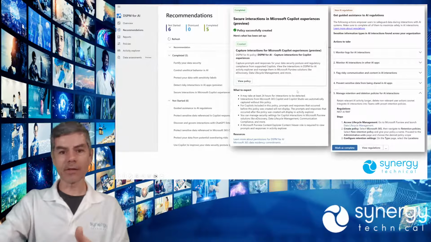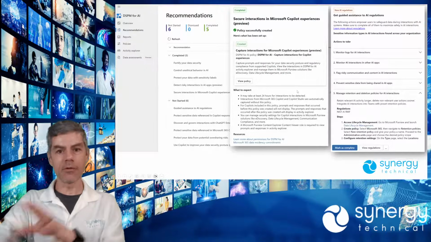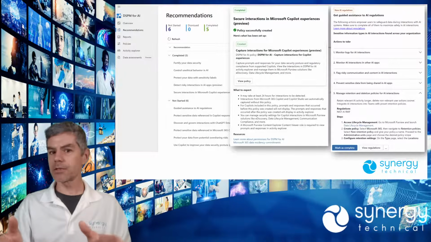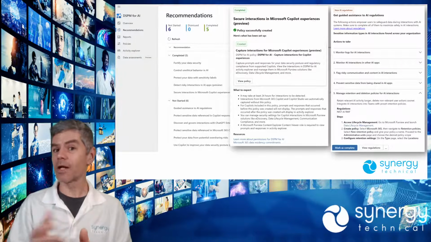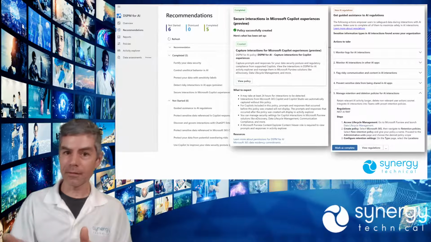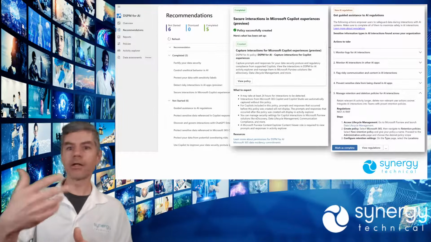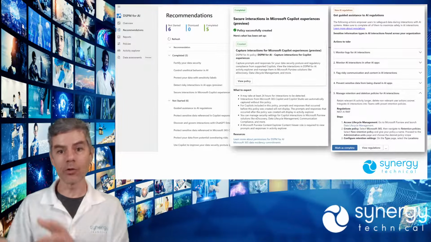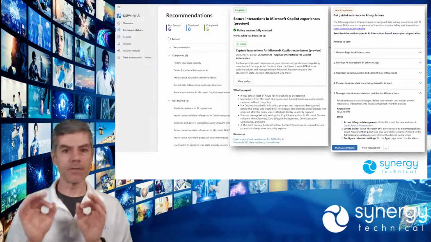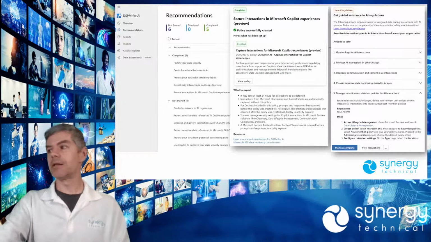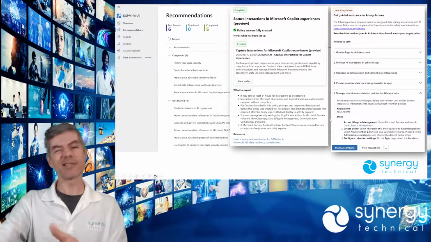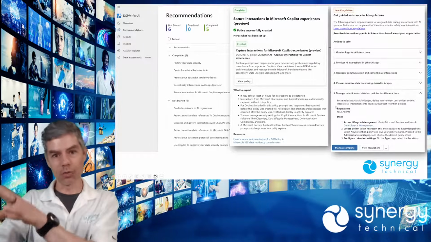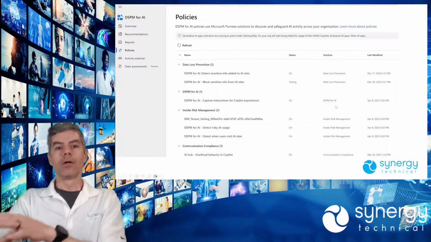If you start to create the policy and you realize it's not complex enough for you, it'll give you the ability to go in and customize it, tweak it to your needs, hit go. In a lot of cases, this is truly like 1 or 2 clicks to create your policies. They already know what the expected triggers are. They already know what the expected behaviors are and what you probably want to control. So it's really easy to get started with these. And then if it's something that needs to be done in other workloads, you can mark it as complete because it's not really giving you controls into other workloads.